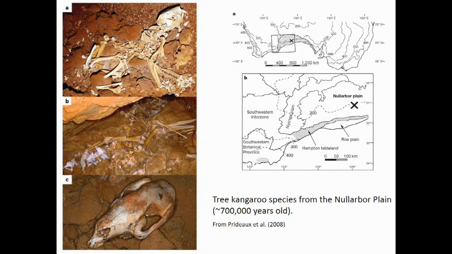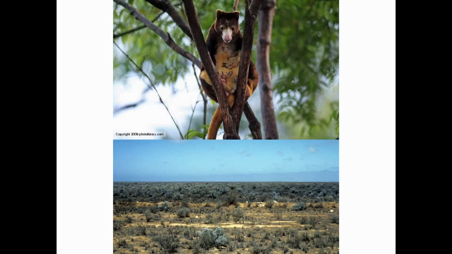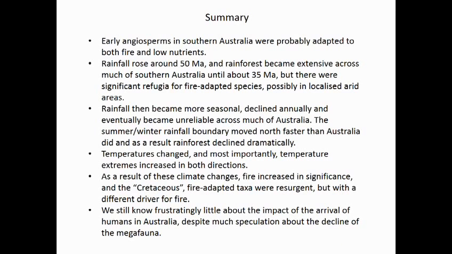We also have things like this. This is a tree kangaroo fossil. There's 2 species of them described by Gavin Prideaux at Flinders. 700,000 years old in the middle of the Nullarbor Plain. Tree kangaroos need trees. The Nullarbor Plain doesn't have any trees. So if you look in the botanical literature, there are many wise people who tell you the Nullarbor Plain is millions of years old. They are wrong. It is not. It just can't be. And so there's still a lot we need to find out, and we've got a very scant fossil record for the last few hundred thousand years.